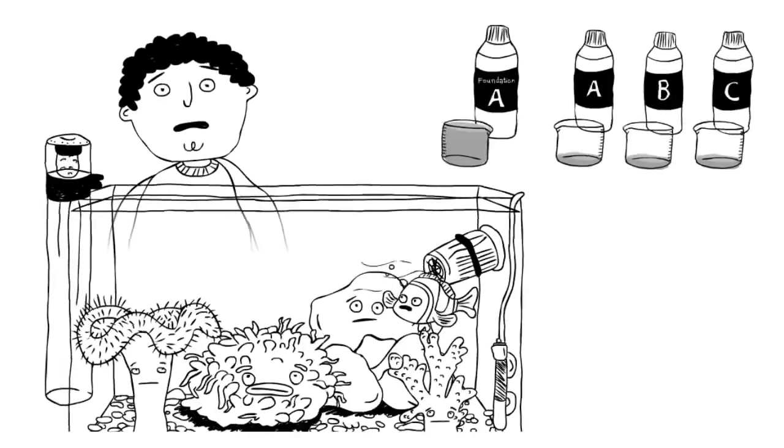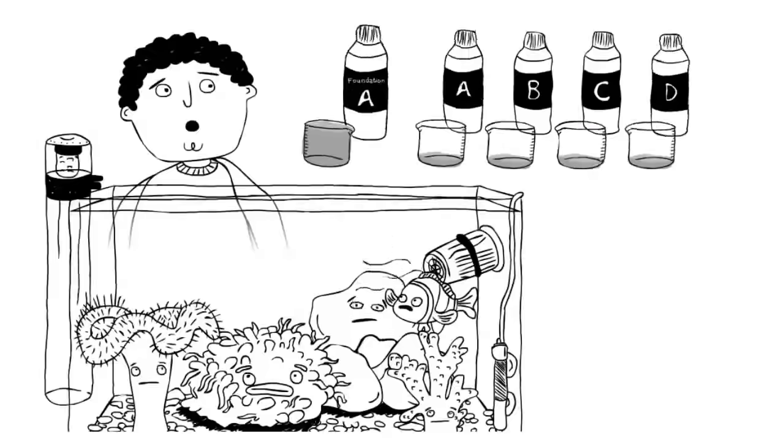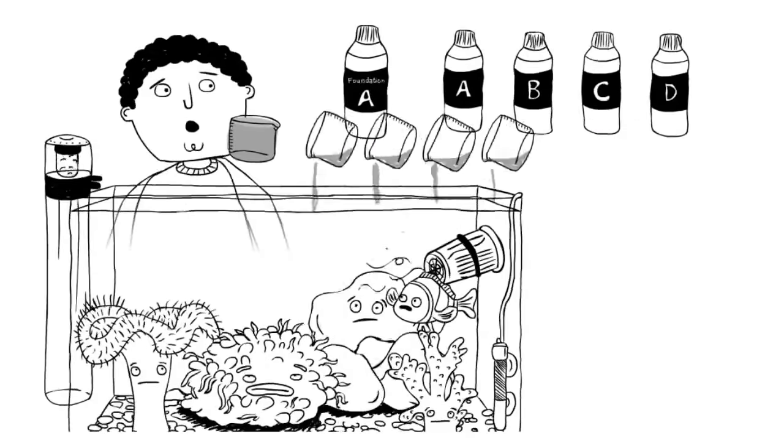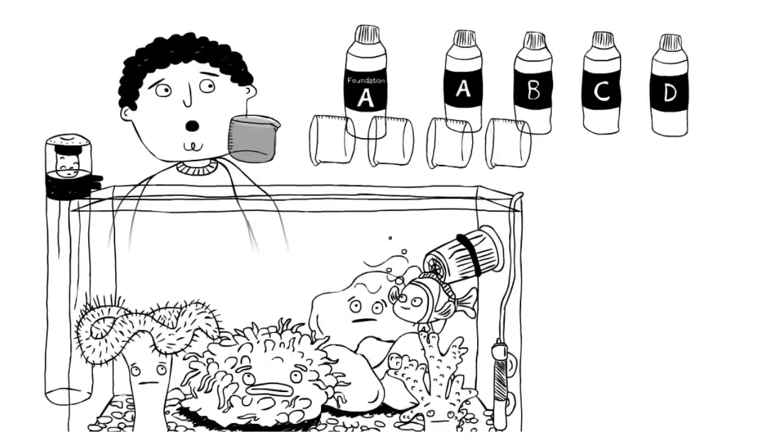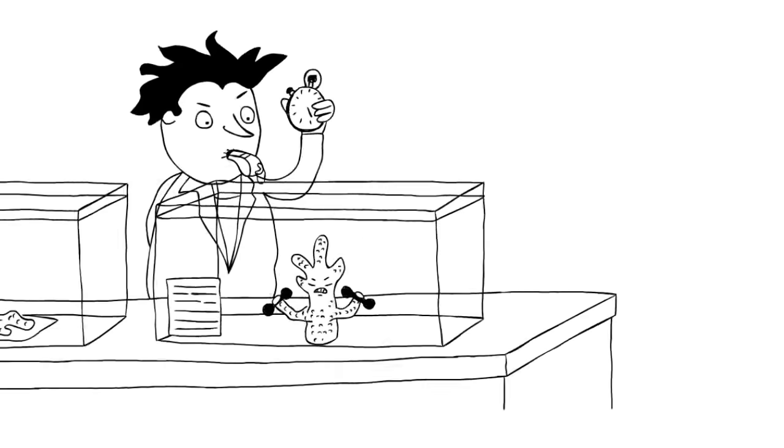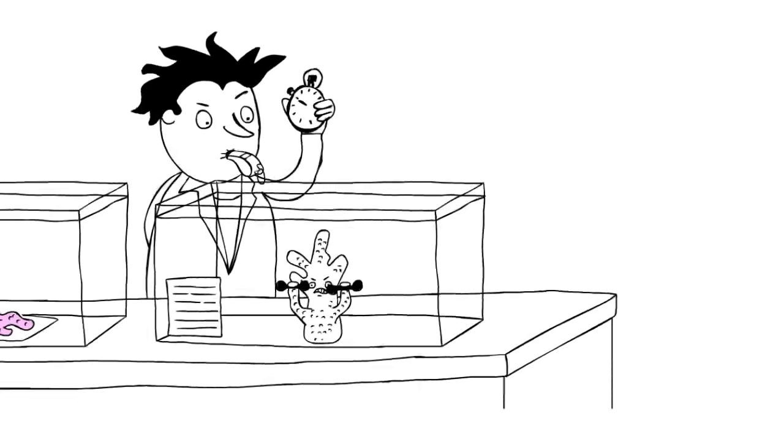All of the 4 color supplements have been formulated so that you just add 1 mL of each color supplement for every 10 mL of Foundation A. This system of supplementing is suitable for most coral aquariums including SPS tanks that are set for accelerated growth.